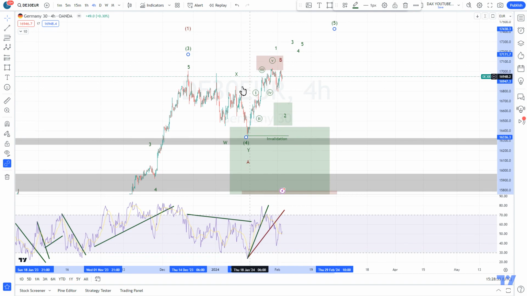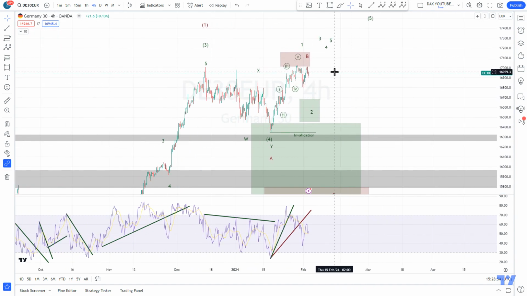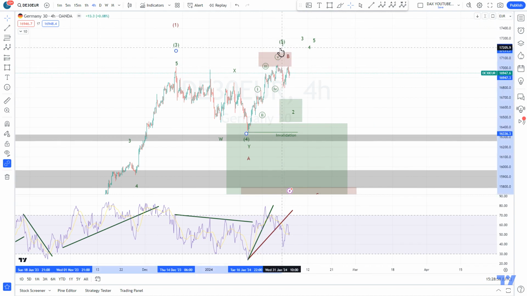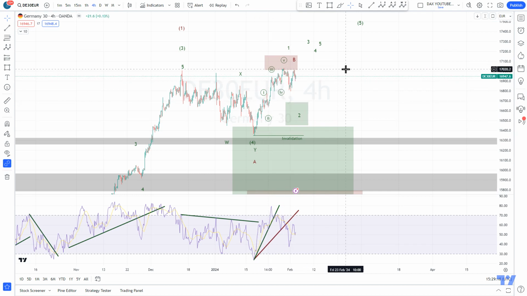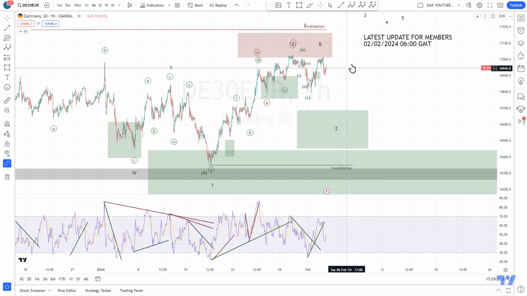The only thing we know is that we have probably an impulse. I have some doubts about this that I will share with you in the 1 hour, but this could be an impulse. And if it is an impulse, it can be our fifth wave or the wave 1 of 5. This we will only know in the future. There is no way to say right now if this fifth wave is in right here. The only thing we know is that it could be in as we have an impulse and as we took out the wave 3 high. So it could be in. However, from this low, we can see again 5 waves up to complete a fifth wave in the higher degree. So 2 possibilities here. Let's have a look at the 1 hour time frame now.